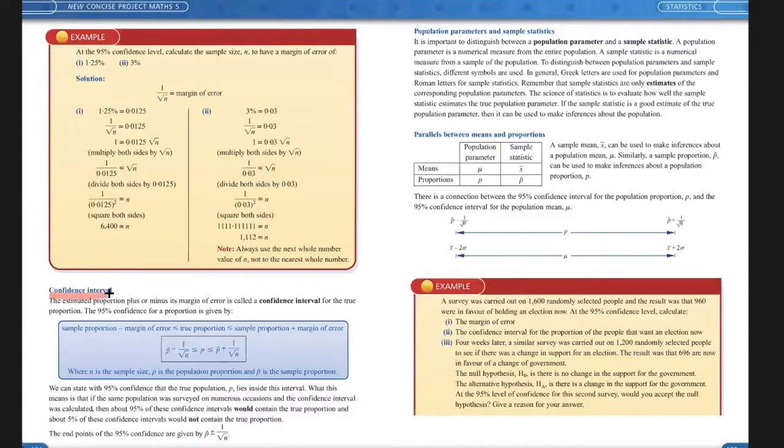When you're setting up a confidence interval then, and we did an exam question on this, you take your sample data, which is p hat, so its official title is sample proportion. So what that means is you have looked at a proportion of a sample basically, and you add and subtract your margin of error to it. Okay, so what you're asking is you're posing a question, how many people get up in the morning at 8 o'clock, for example? So depending on the sample that you ask, you're going to get different answers for that.